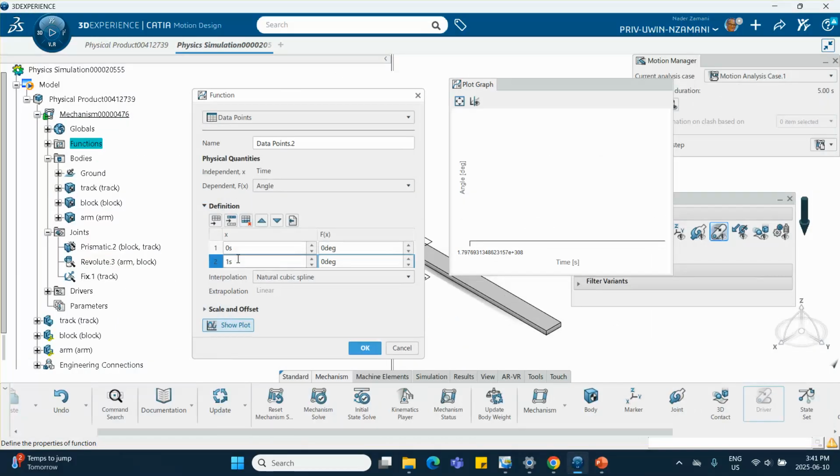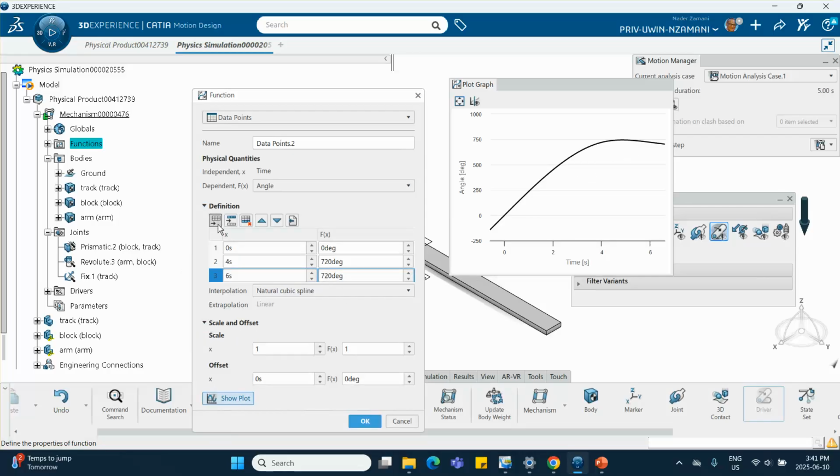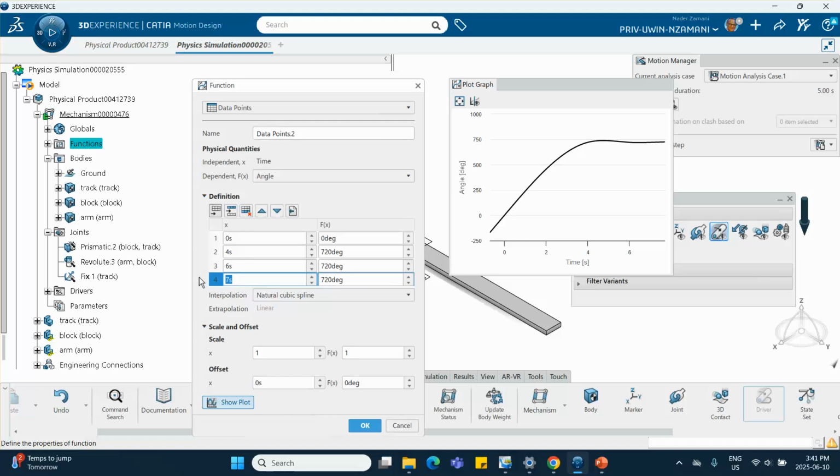So another row. At 6, it is also 720 degrees. And another row. At 10, it is 360 degrees.